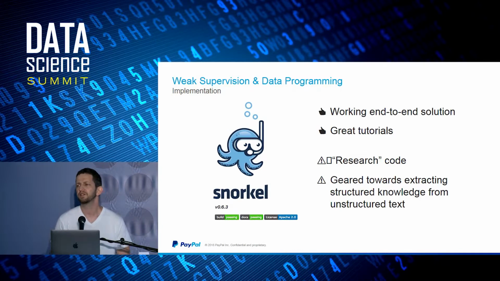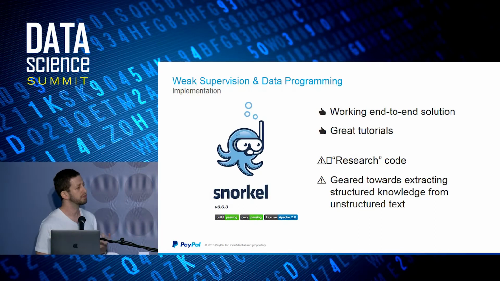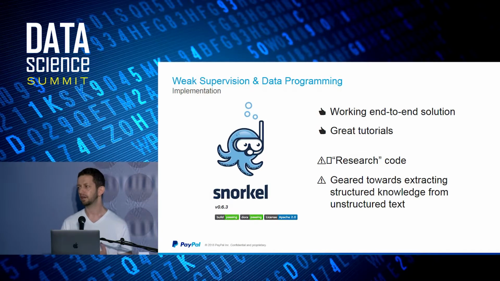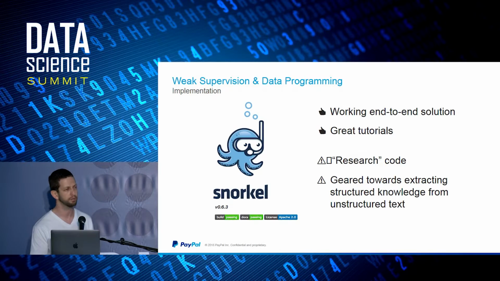So I hope I've convinced you of two things by now. First of all, that it is important to try to model the noise in your labels, and second, that it's a little bit complicated because there are a lot of details to consider and many algorithms to implement. The good news is that the same research group from Stanford that advocates this approach also implemented a Python package that is a working end-to-end solution to this weak supervision and data programming approach.